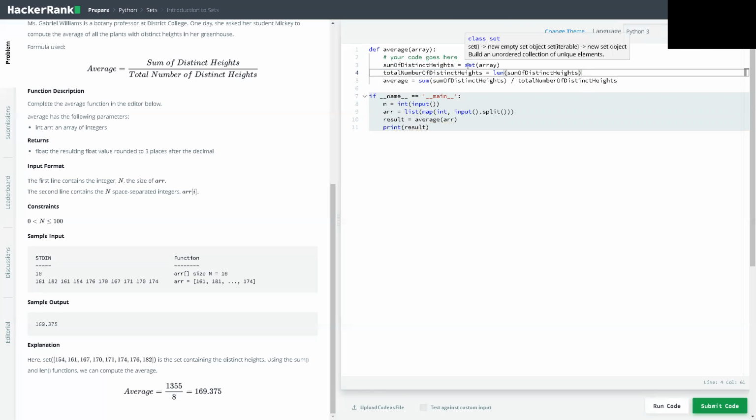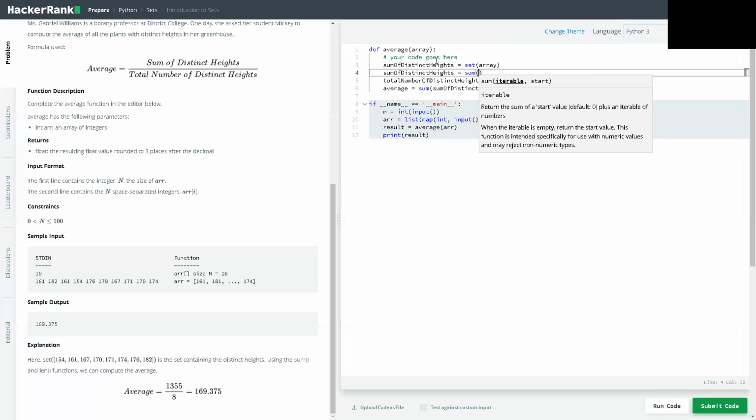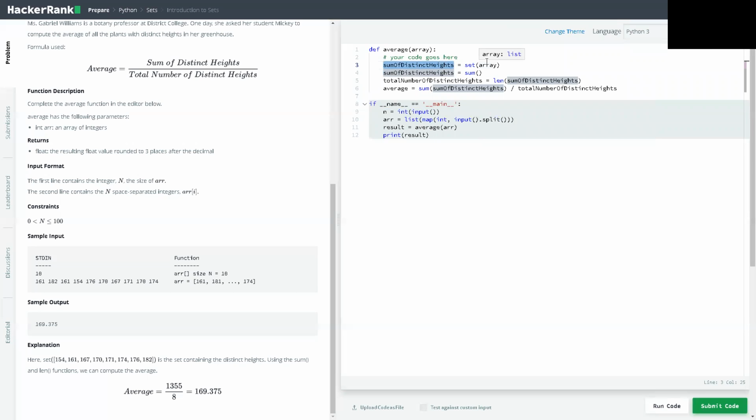So we can say that right here, instead of this, sum of, and then we can say distinct height, right? So this distinct height, and then we can substitute right here, and we don't have to use this.